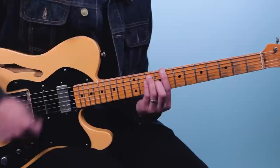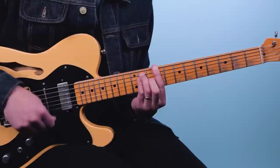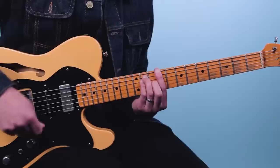And then the band kind of drops out and you go to this lick up here. So what I did was take that chord all the way up to D sharp, the last chord before we get to E. So triple it, triple it, triple it, triple it: B, B, C, C sharp, D, D sharp. And then you've got this ending lick.